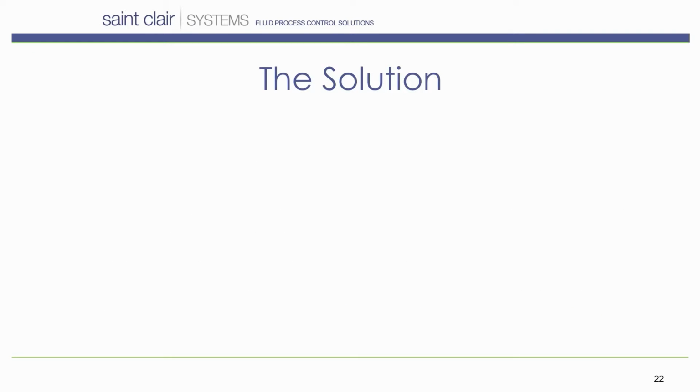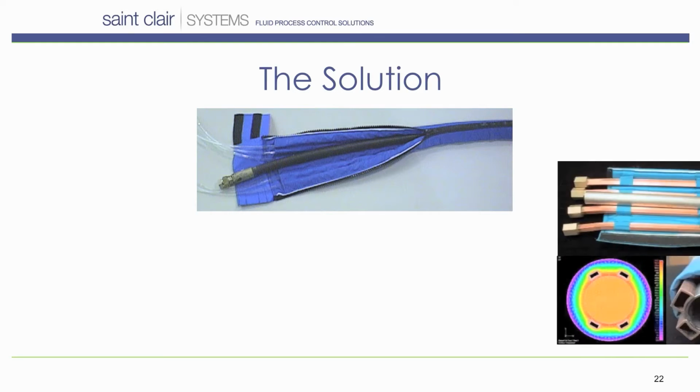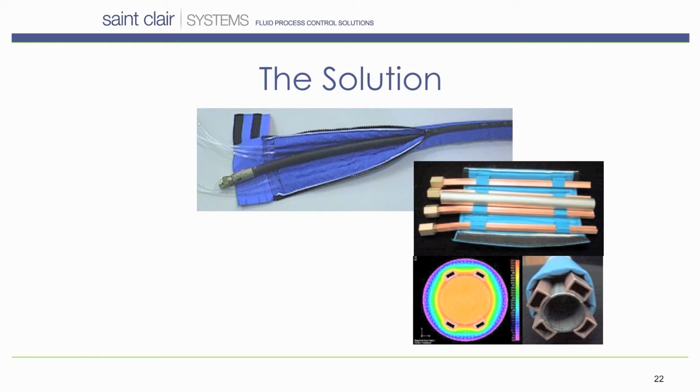So we still believe that there was a solution. In working with the Tata Motors body shop crew, we decided that we would apply some of our patented technology, and this is what we call a trace cover. This is a flexible trace cover, and we combine that with what we call our profile trace covers, which is a hard cover. These are very similar to one another, but they do somewhat different functions.